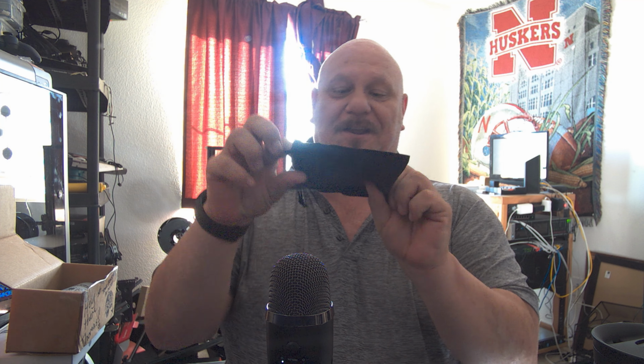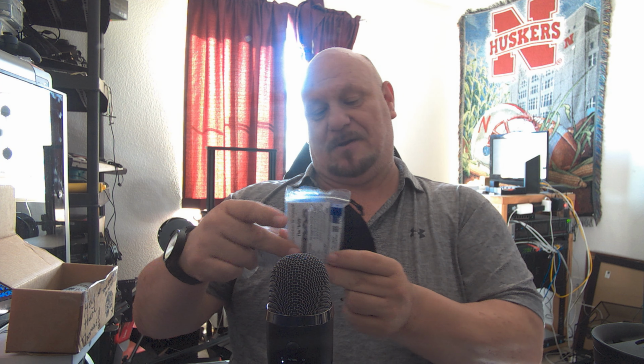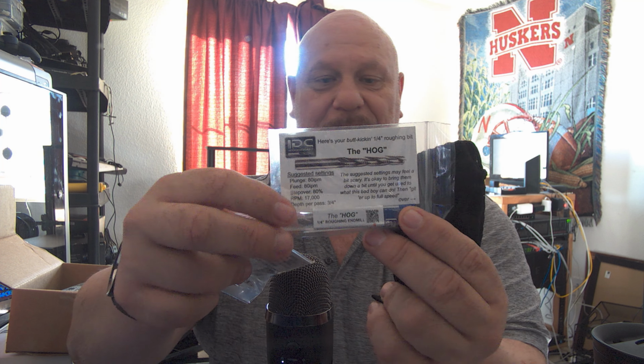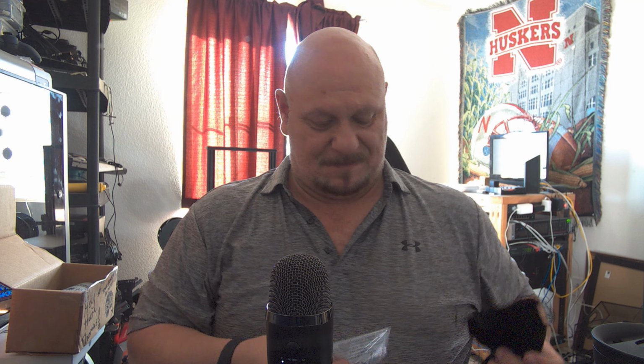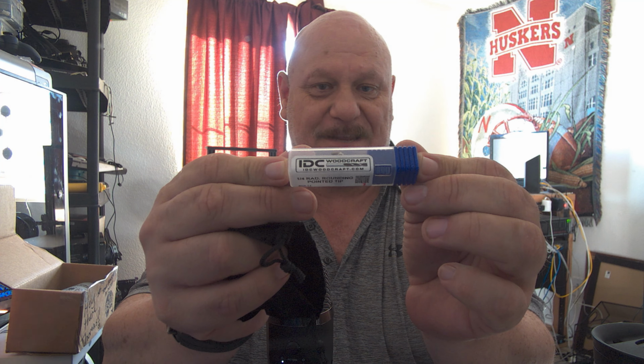Got a nice little bag here, nice velvety feeling bag. And inside we have our HOG. And we have our BADGER. I also ordered a 1/4-inch round over bit for the CNC, but we're not going to be using that in the review today. All right.